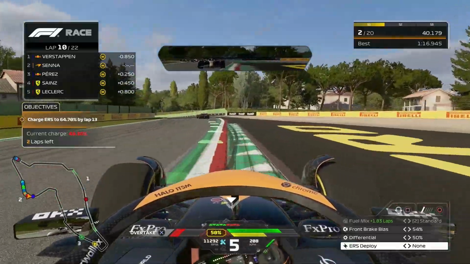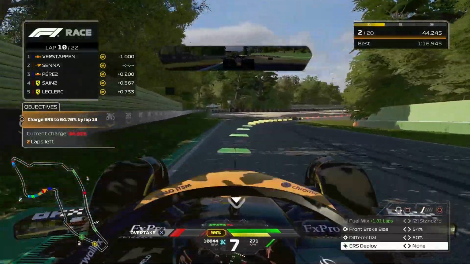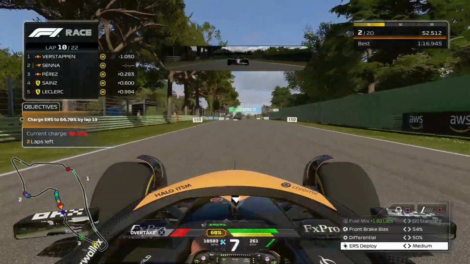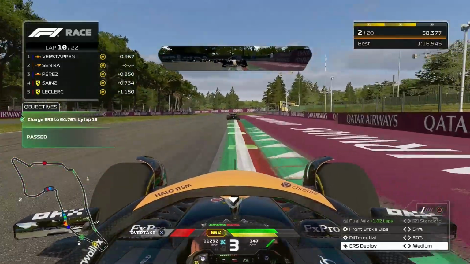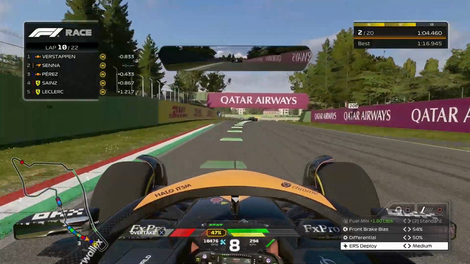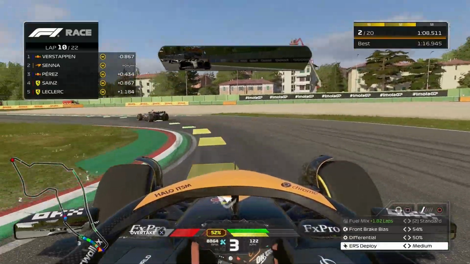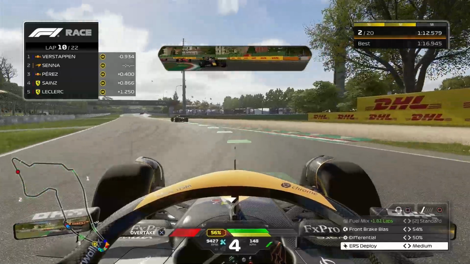We are up to 50% ERS on the charge up thing. Let's keep that going up. There we go, 62. I should be able to get it here quite easily. Bosh, there it is. Okay, now I could deploy a bit more of it. Lovely stuff. Okay. Let's just hope Verstappen doesn't pit as well. I'm hoping that Perez is the one who pits first, not Verstappen. Let's find out. What's it going to be?